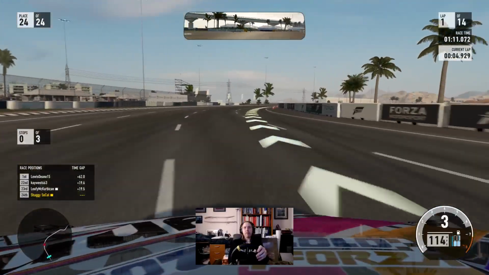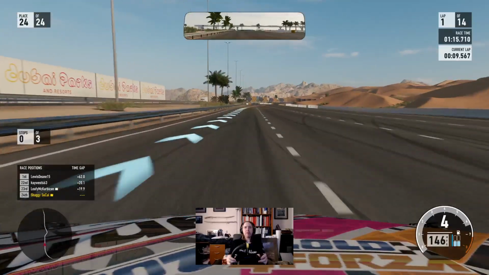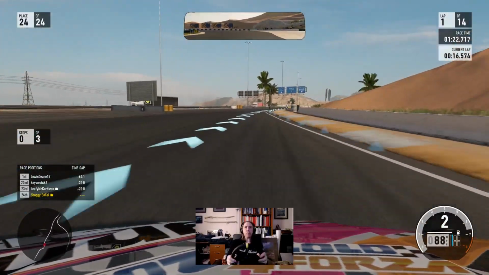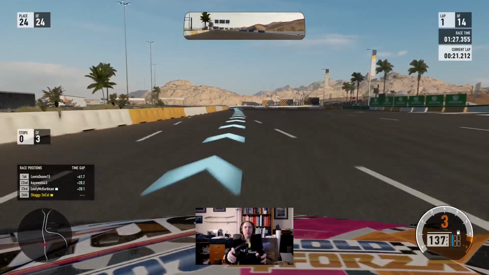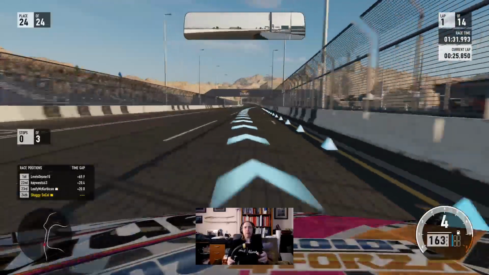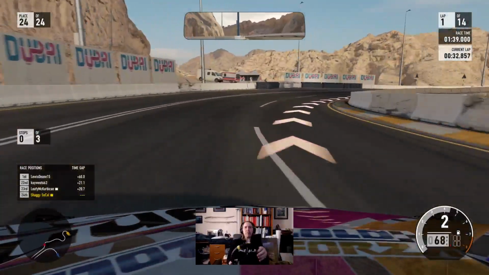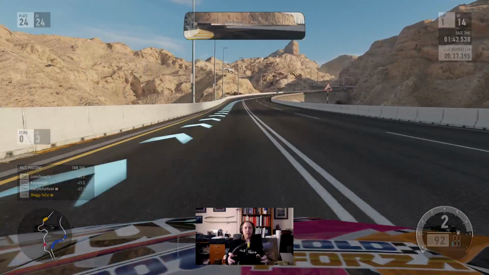All right, so let's see if we can run these guys down. And you might feel the back end. I'm on cold tires too, but you might feel that back end when you do that trail brake and turn in. You might feel the back end step out ever so slightly. Oh, that's the other thing I forgot to do, talking so much about what the race is. All right, so I'm going to pause here a second.